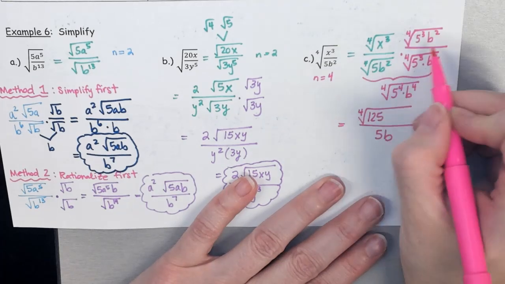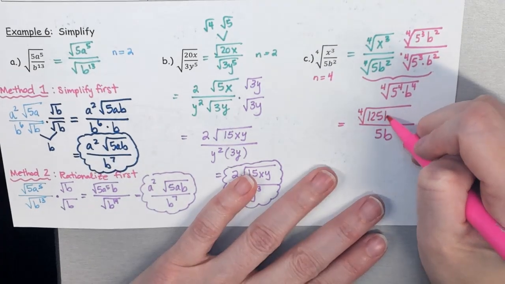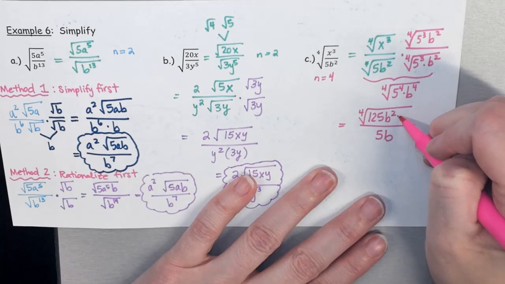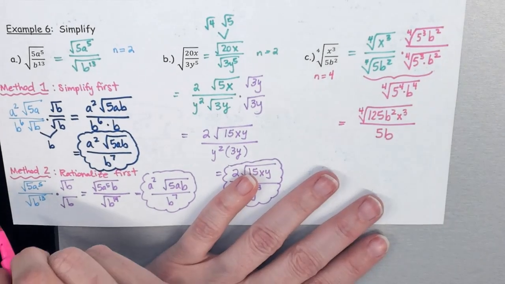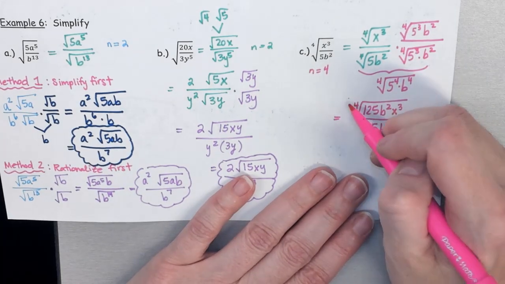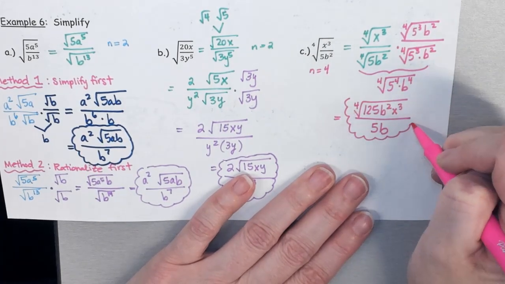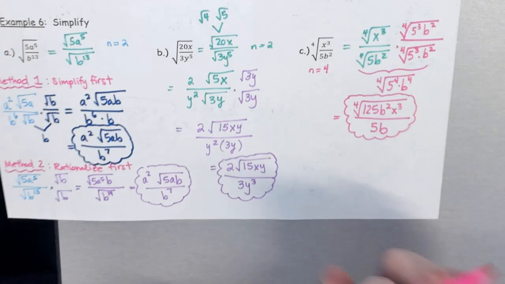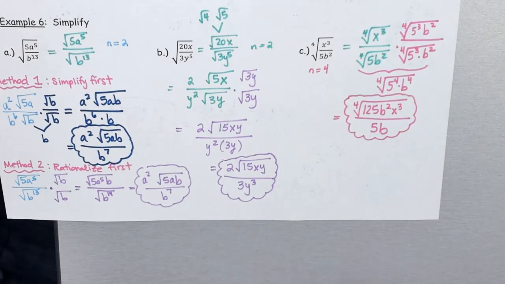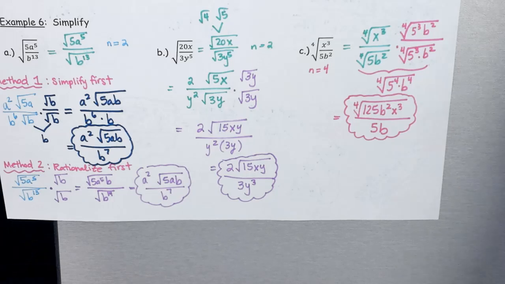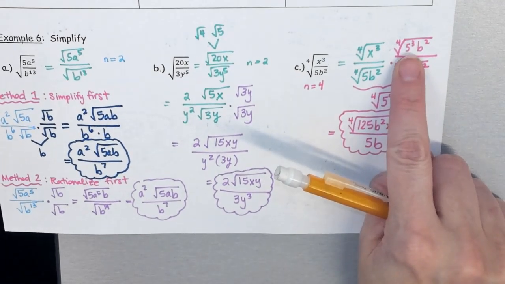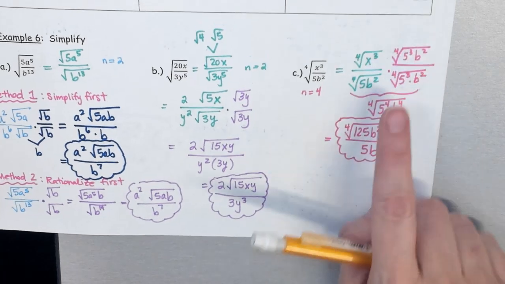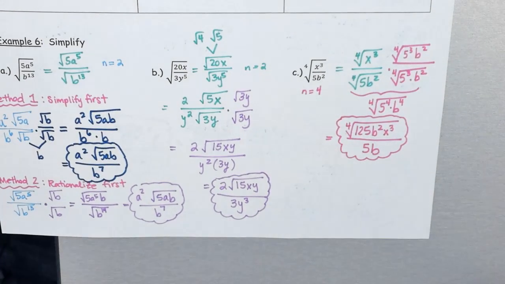Okay, and then we have x cubed and b squared. Generally, we'll write these in numerical order. Okay, don't stress out if you wrote the x cubed first. You don't have to rewrite that. Okay, and it's always good to just double check to make sure there aren't any perfect values. But remember, 125 factors to 5 times 5 times 5. Can't break that down anymore. Okay, so you can't break down 125.